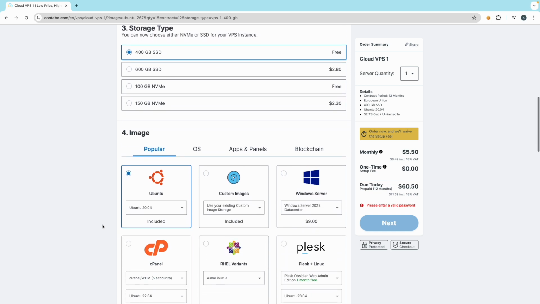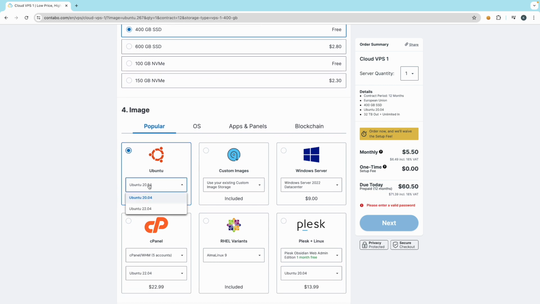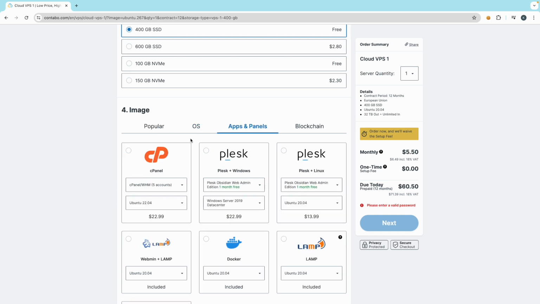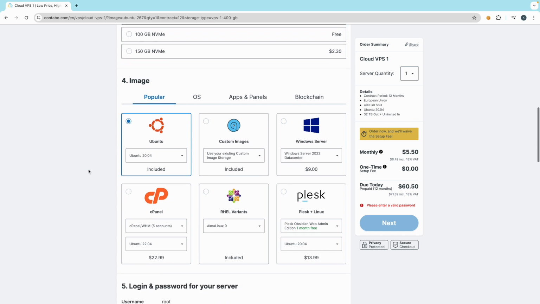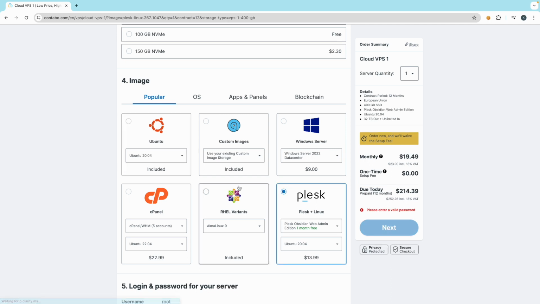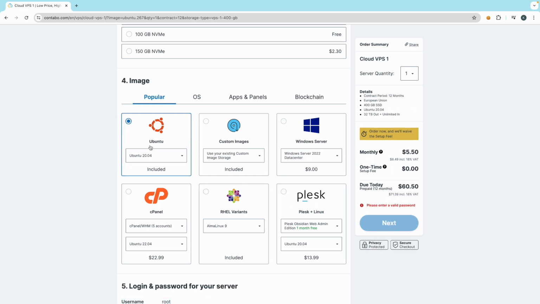and then we will go ahead here, and from here you can choose the server. Okay, so these are the control panel and OS options, but for now in our case we will go with Ubuntu 20.04, which is absolutely free. You do not have to pay for anything because custom images are also included. But for other options like Plesk, you can see you have to pay. So for this you can see the difference. We do not want that, so we will just go with Ubuntu.